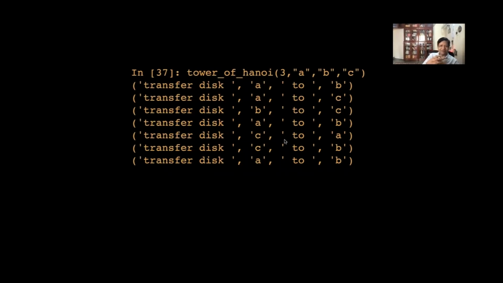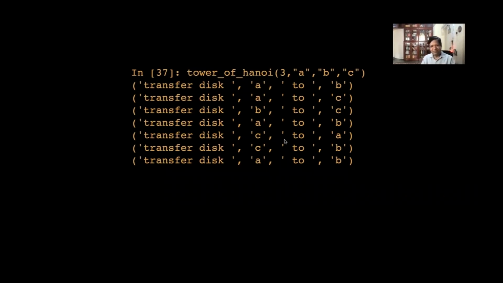Even if you take 1 second to transfer one disk at a time, this is going to take something like the age of the universe. So it is a very large number. So there is a myth.